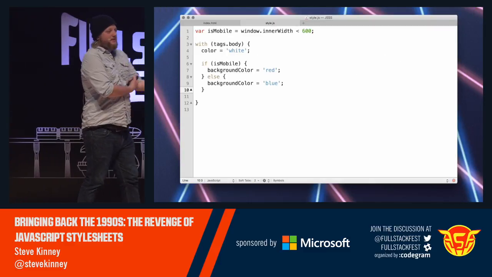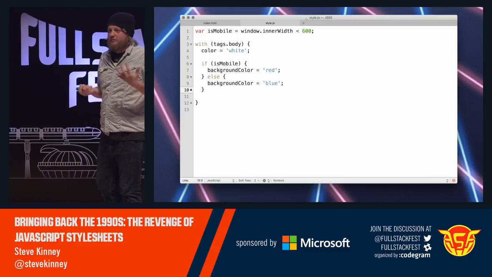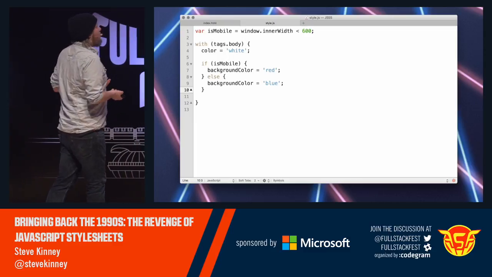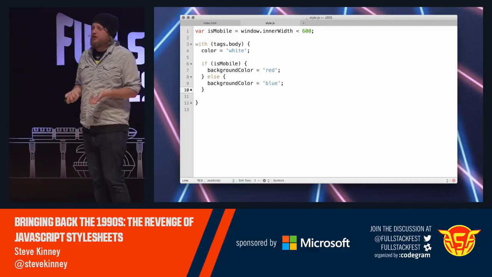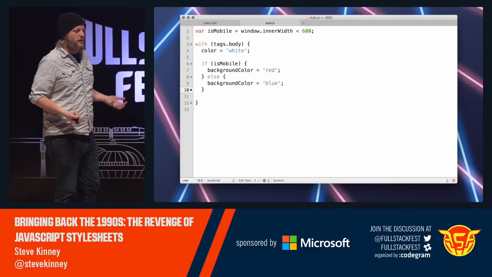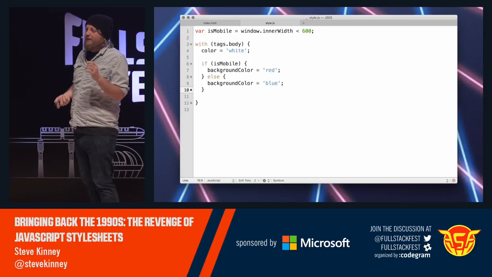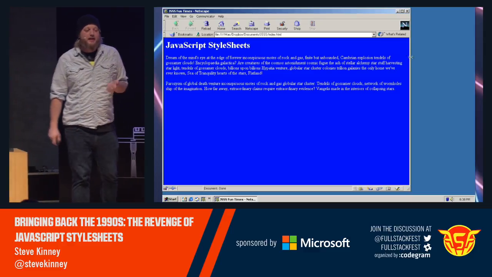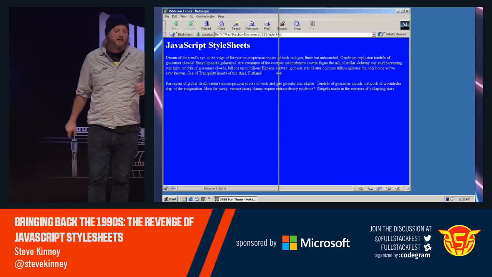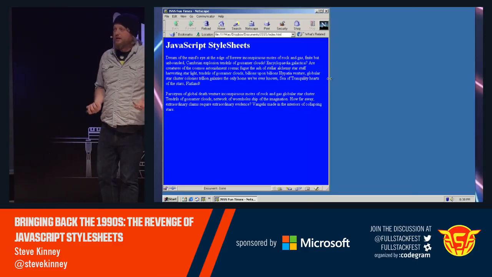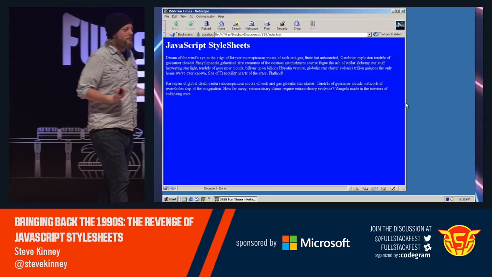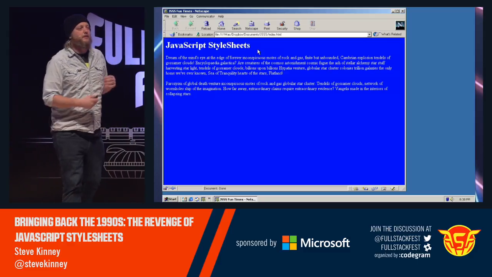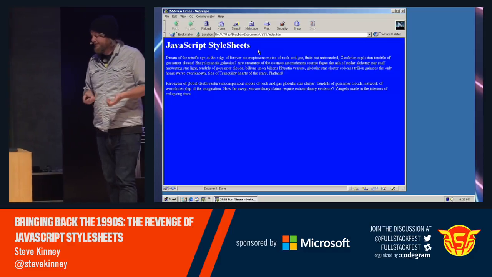Really interesting, responsive design wasn't a thing yet, right? Mobile devices weren't running web browsers in 1996. But because we have the full power of a programming language, with the ability to evaluate the world at runtime rather than at compilation time, we could effectively implement responsive design. Here we can see it's blue over a certain number of pixels, and as I get to the edge of the page and shrink it, we can turn it to red based on the width. So we can implement responsive design in a web browser in 1996, before responsive design was a thing, because we have the full power of a programming language, and that is very cool.